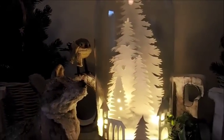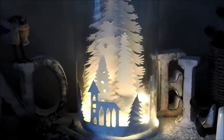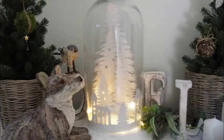Okay, it did take a while cutting the trees out, but just have a glass of wine, have a cup of tea, do it while you're watching TV, and you will be pleased with the results.